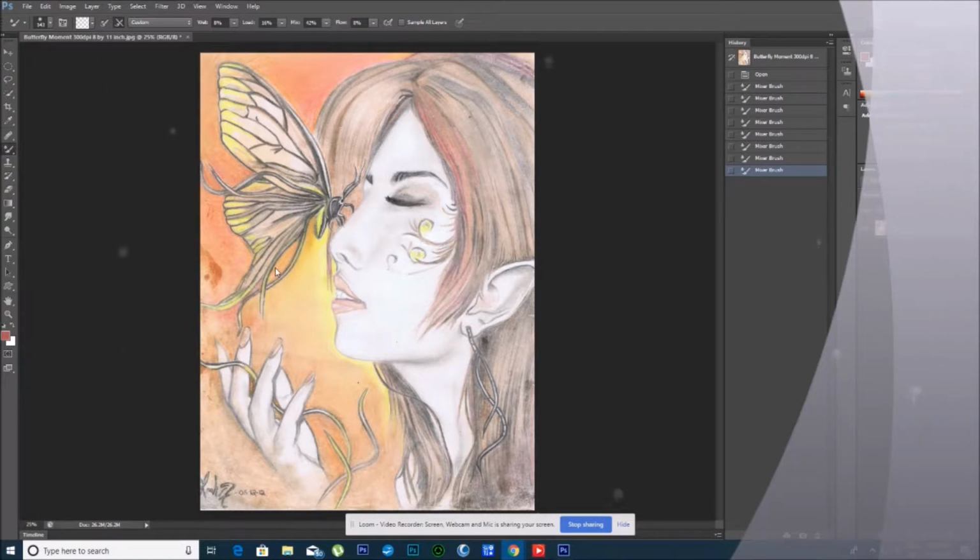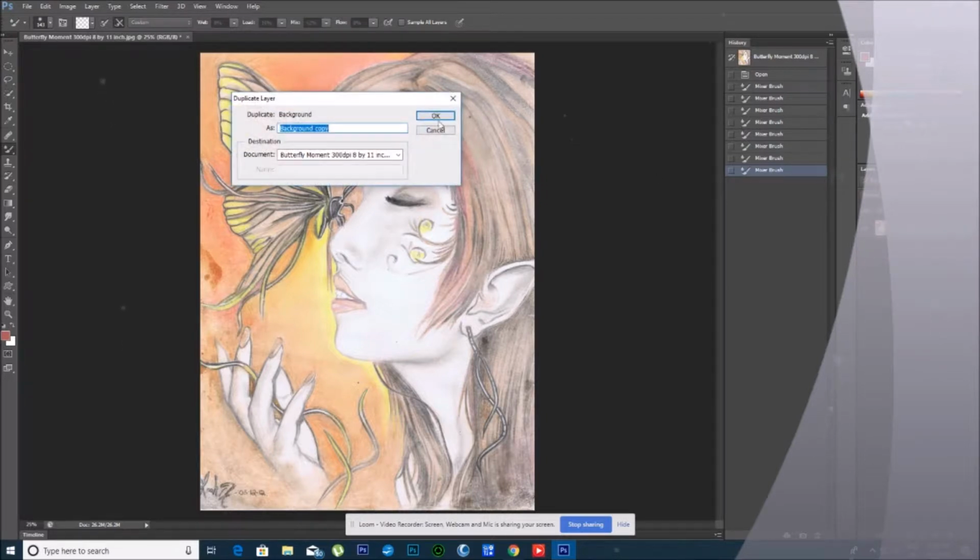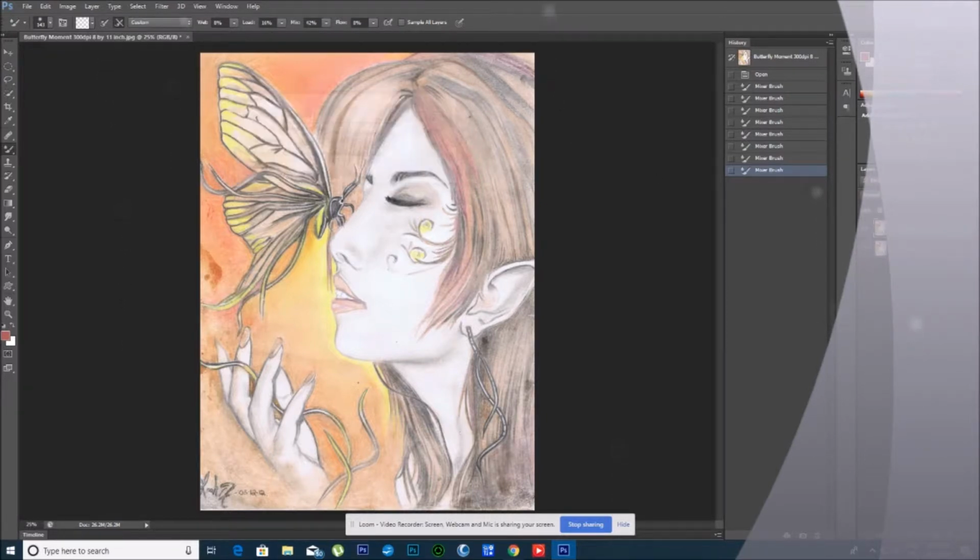So first of all, what you want to do is make a copy of it just so that you can work on the copy instead of the original in case you make mistakes. So you can come over here and just right click and go down to duplicate layer. Just press OK and make sure that the background copy is highlighted.